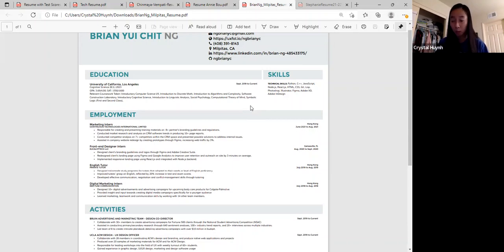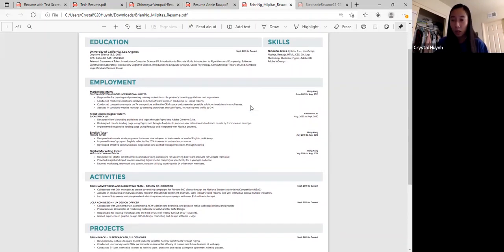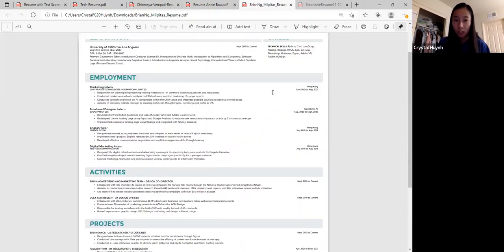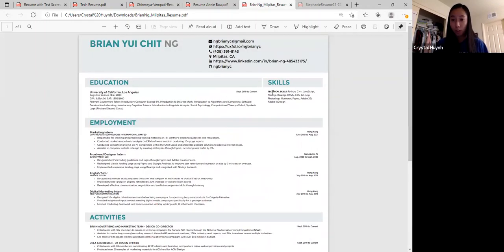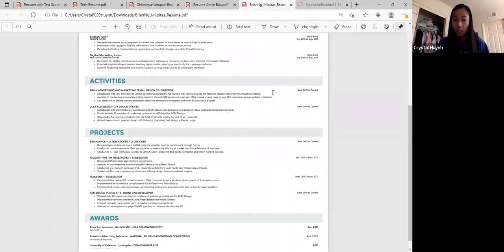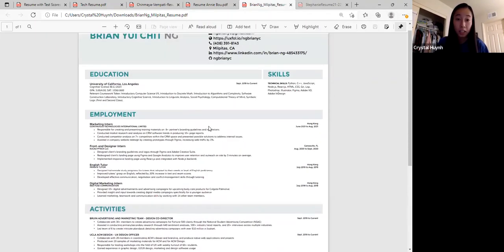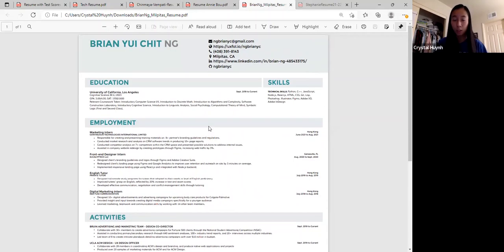And this is an example of where he doesn't really use 2 columns, just up here for education and skills. And that's totally fine as well. It's just everything's still sectioned out and easy to read, easy to identify what's where. And that's what you want in the end as well. And he also used a couple colors, which is still fine. It's not distracting from the content really. It's just helping section out everything, which is totally fine.